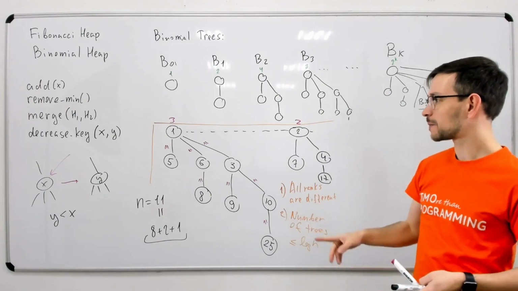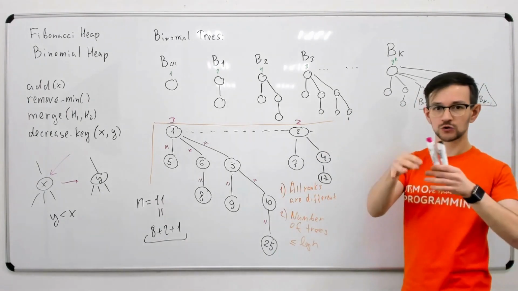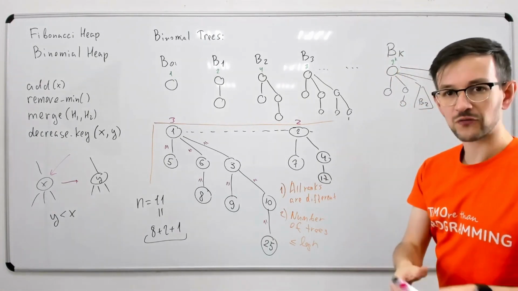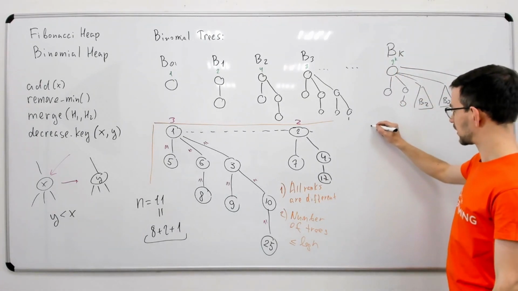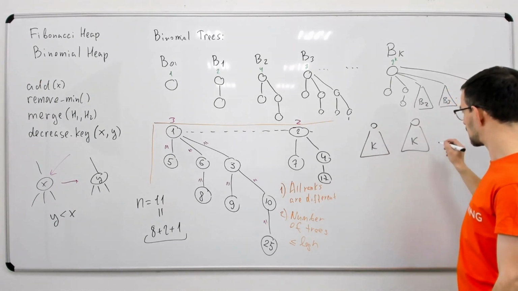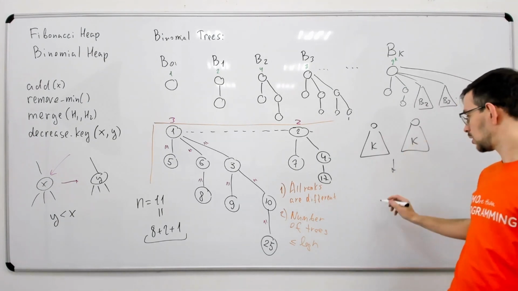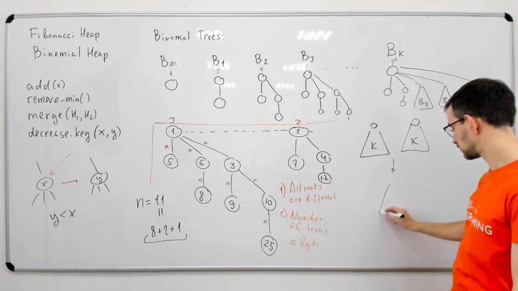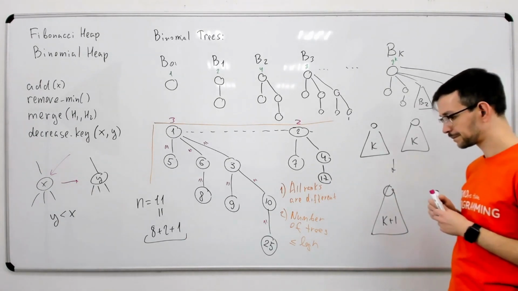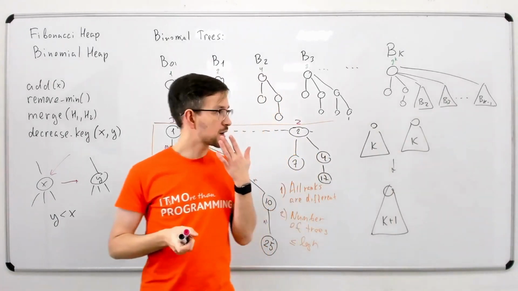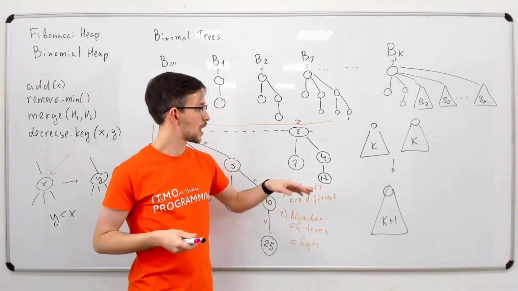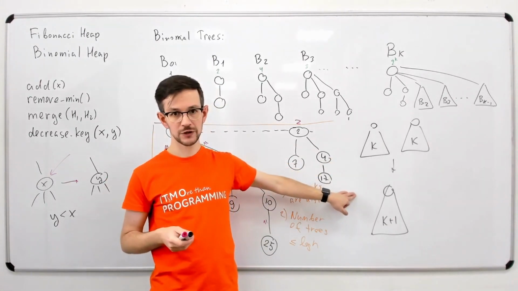What is the time complexity? How can we combine two trees into one? So let's see. If you have two trees of rank k, so we have one tree of rank k, another tree of rank k, and you want to merge them into one tree of rank k plus 1. I claim that I can do this in constant time. So how to merge two trees into one big tree?